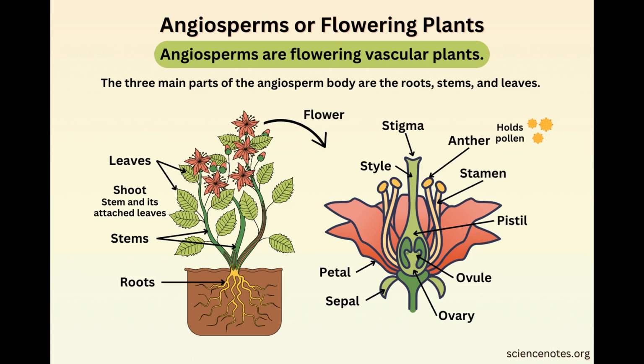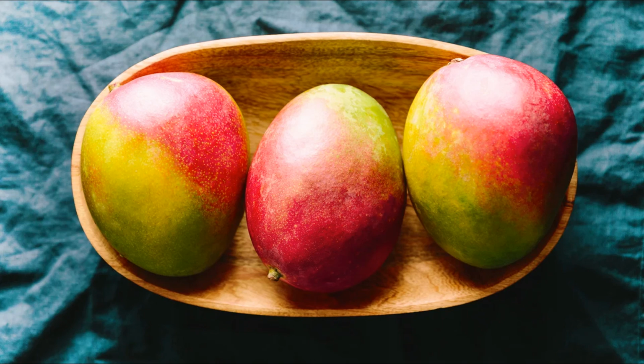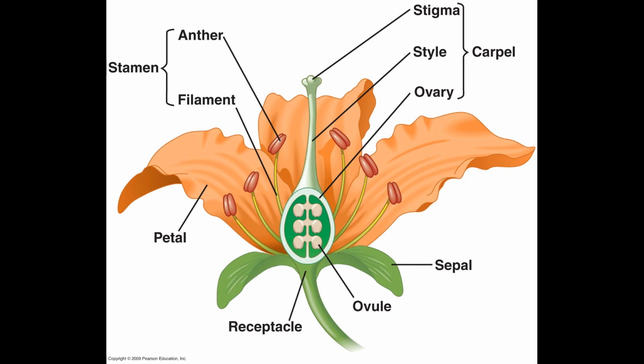Angiosperms are flowering plants. Fruits develop from the ovaries of a flowering plant. Angiosperms have flowers, and these are the reproductive aspects of the plant. It is made up of the male reproductive organ and the female reproductive organ. For the male aspect, we have the stamen, and for the female, we have the pistil. Some of these flowers contain only one part, either the male or the female.